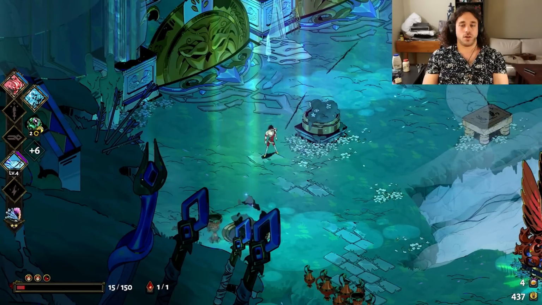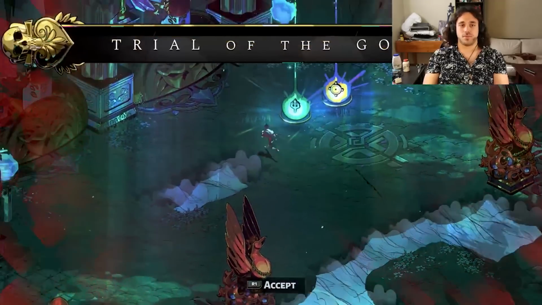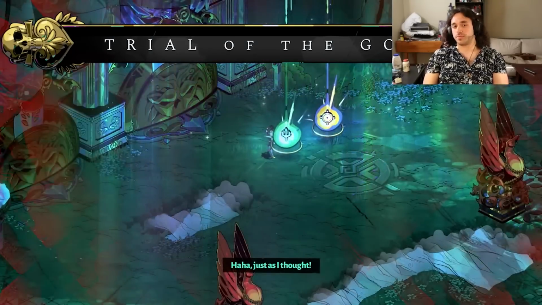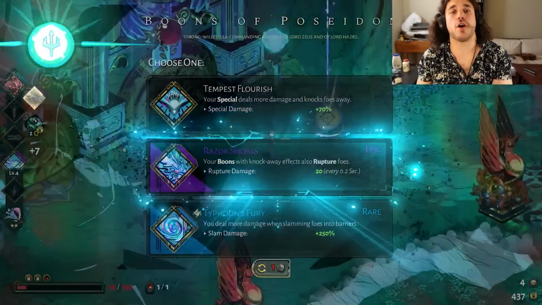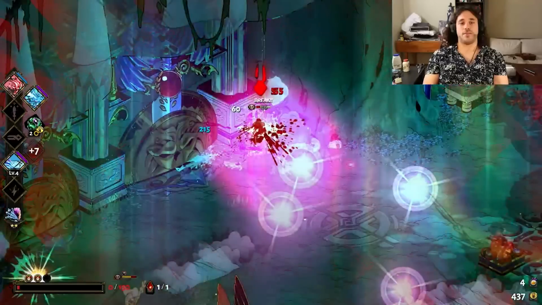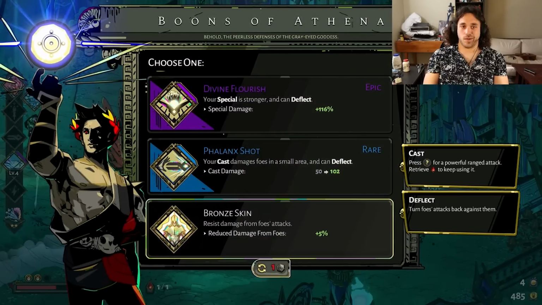Boiling or braising. Braising brings out better flavor. Then Poseidon and Athena are fighting. Naturally, we choose Poseidon and get the rupture as well. Oh, we are about to shred everything. We're also about to lose a Death Defy to Athena's minions. Whoops. She gives us the bronze skin for more defense.